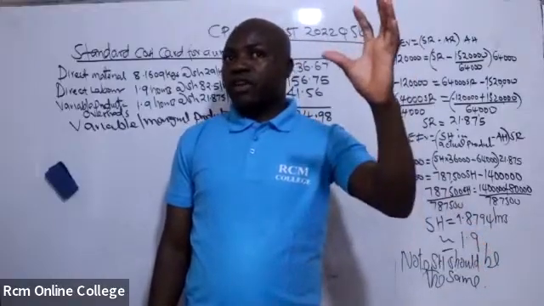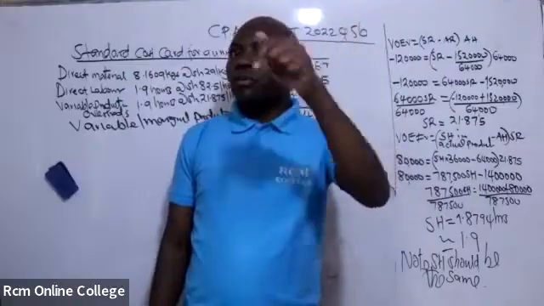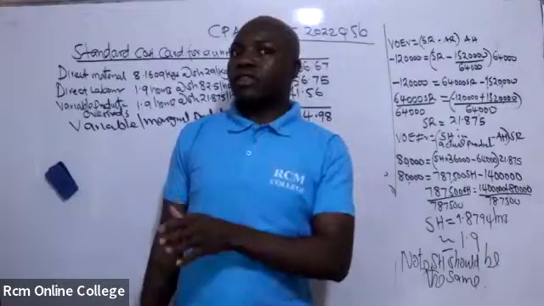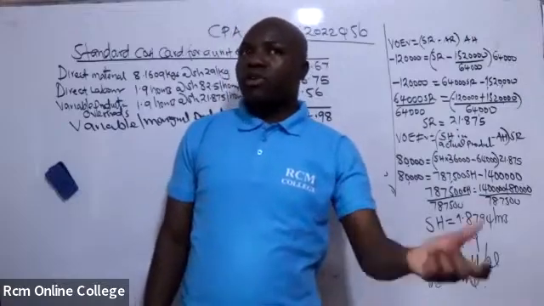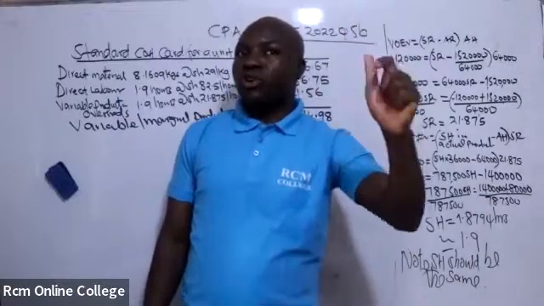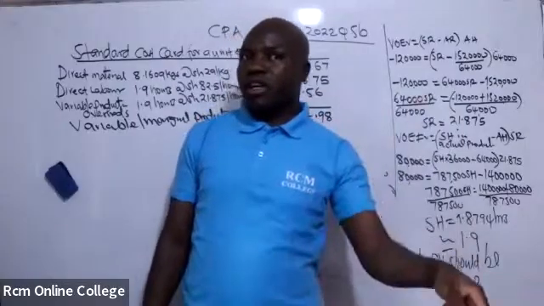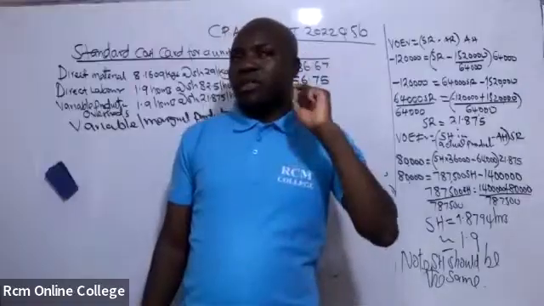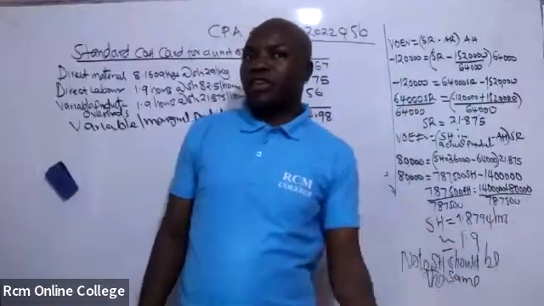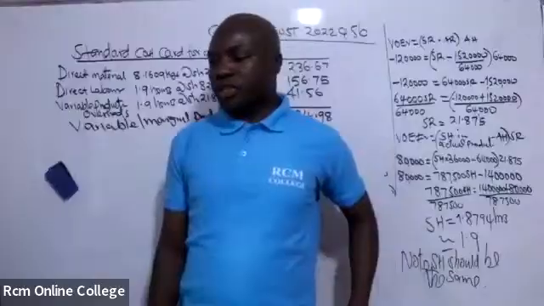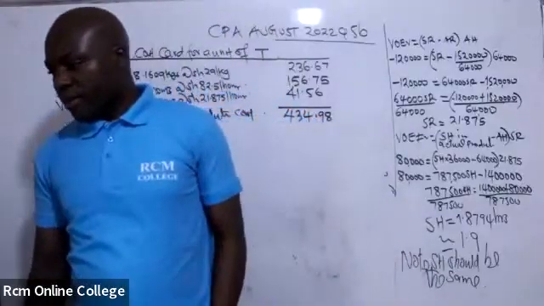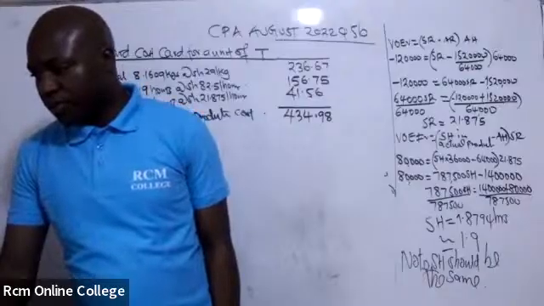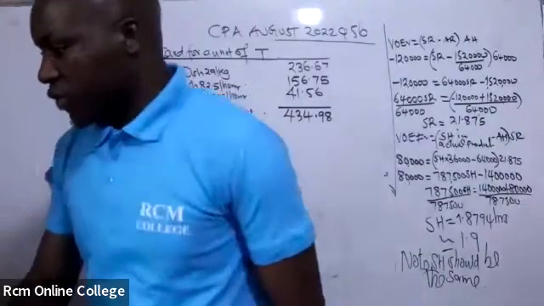A question is given, you're supposed to use the high-low method to get variable cost per unit to get total fixed cost. Then from there, you're supposed to use marginal costing system to come up with the income statement, use absorption costing system to come up with an income statement. Then you finalize with a reconciliation statement. Yeah, so that is how it operates. That is it.